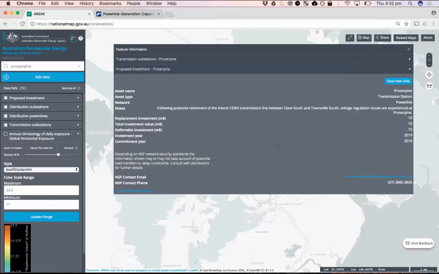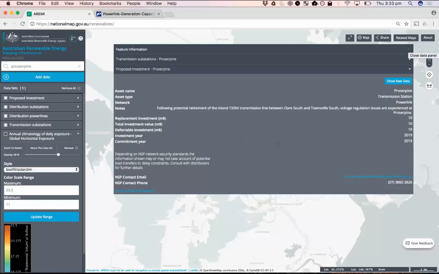And from the comments that are here, you can see that there are some voltage regulation issues going on upstream. So for a solar farm, that could signal a potential role for voltage regulation services using appropriately specified inverter controls. So let's turn that one off for the minute, or it might actually mean that some form of more dispatchable generation might be of interest, like bioenergy as well.